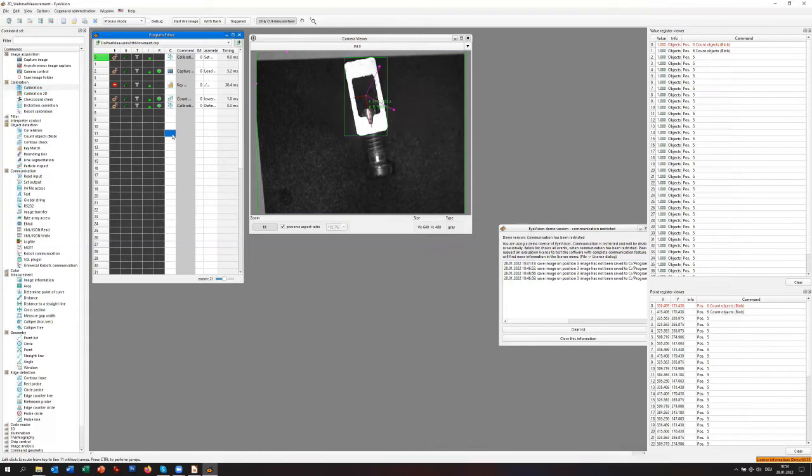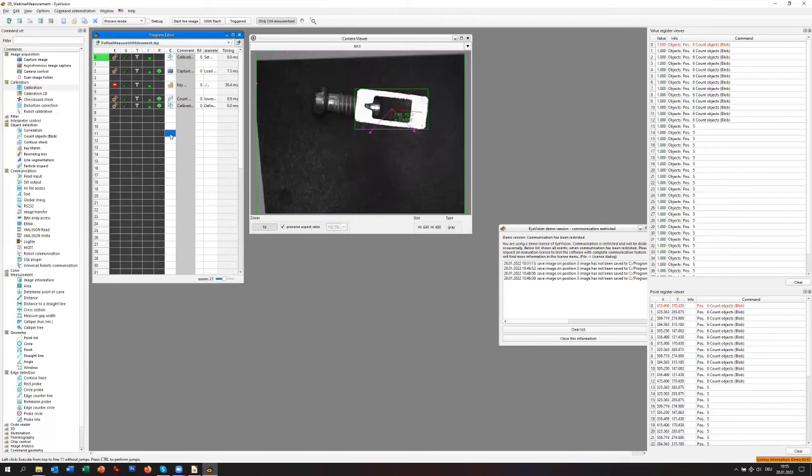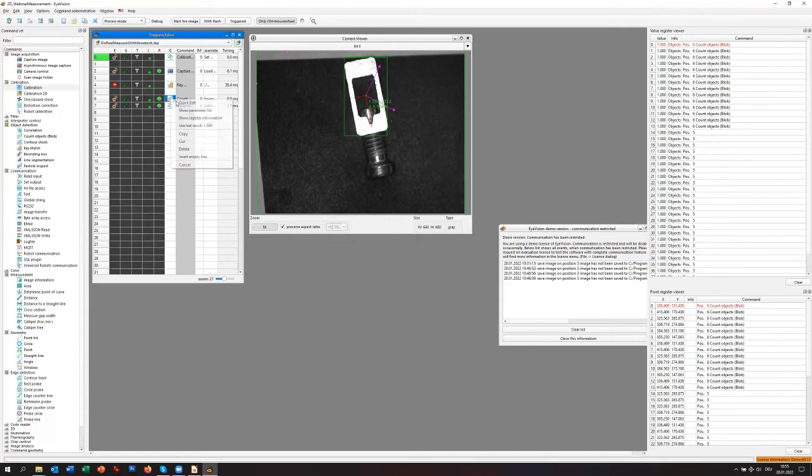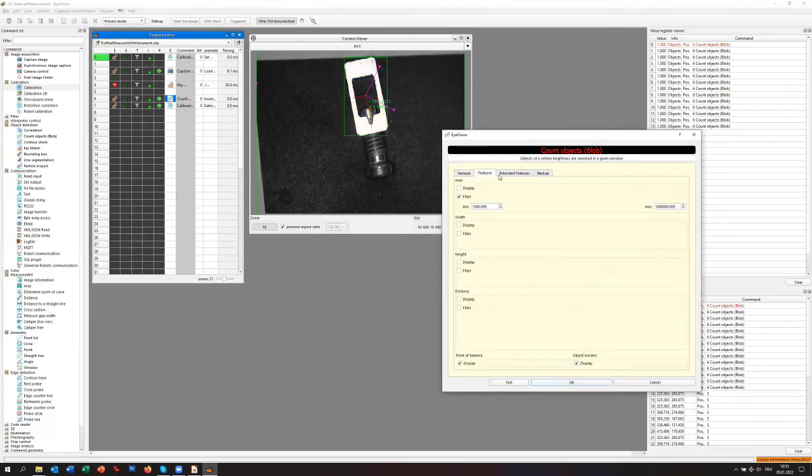And now you see that the coordinate system is always at the same position relative to the coordinate system of the tool. We could slightly adjust it.